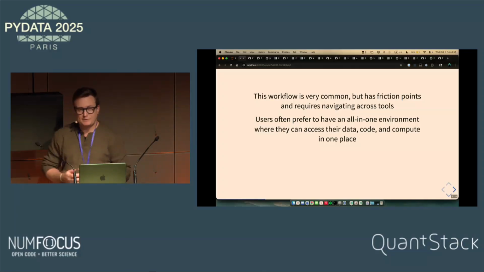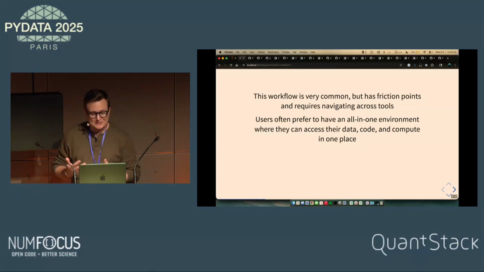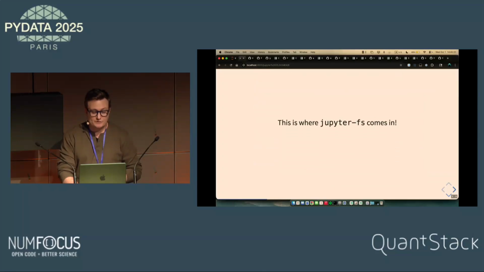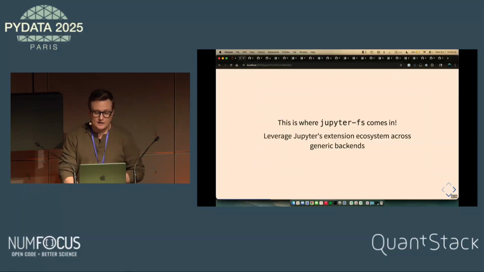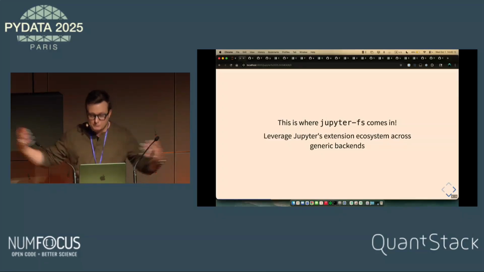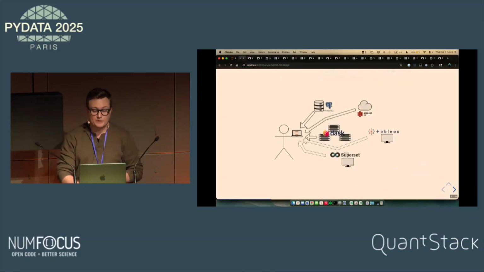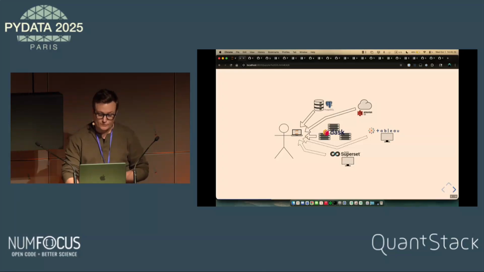I think generally people like to have an all-in-one place where they can do everything. And since for data scientists that tends to be Jupyter, it makes sense to make Jupyter that all-in-one place. So jupyter-fs comes in basically right here. You get to leverage any extensions that you have installed, if you have custom visualization tools, if you are just comfortable being in the notebook, but you want to bring all of that data into your notebook, maybe not directly, but at least to be able to explore it, to browse it. That's what this tool is made for.